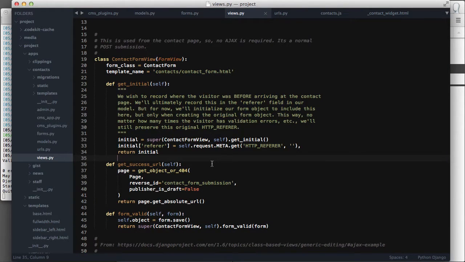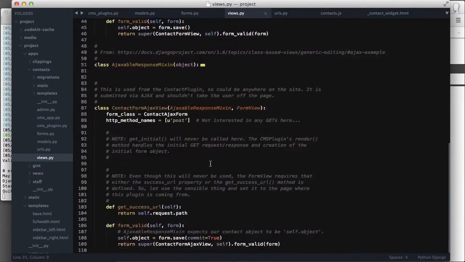So when you posted your data, then different things will happen. Well, in this case, all the get side, the initial rendering of the plugin, the initial creation of the form, is actually handled within the plugin itself. And this view is only responsible for those AJAX posts that we're going to be making outside of the normal get response cycle. So that's why I've limited my handling to only posts.